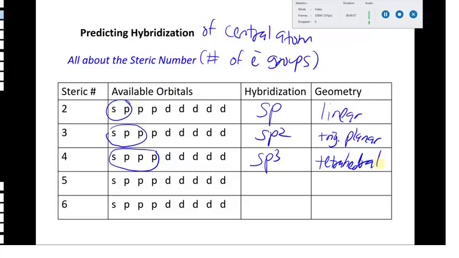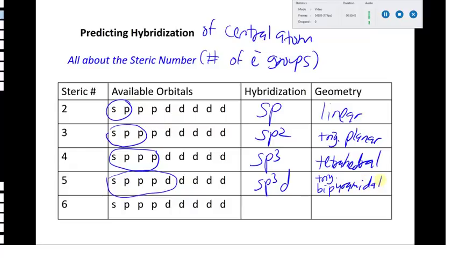Now finally, these last ones here, this is where I hate to admit that we lied to you a little bit, but if we go beyond a steric number of 4, we can't just use s and p orbitals anymore if we're talking about the hybridization model, because we only have 4 of those orbitals available. So the way that it's conventionally justified is, well, if we have a steric number of 5, let's use 5 orbitals, and let's start using the d orbitals and mixing those in. And that gives us a total of 5 atomic orbitals that we can mix together to make 5 hybrid orbitals. We call this sp3d, or sometimes dsp3. We put those in different orders, but that's what we call it. And this would be the hybridization associated with the trigonal bipyramidal geometry.